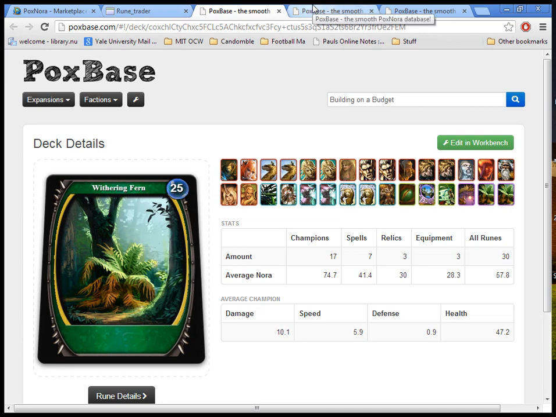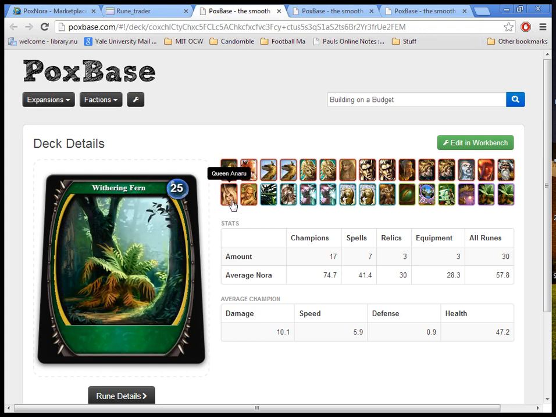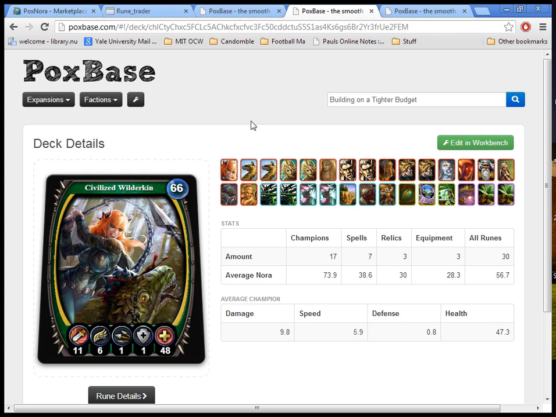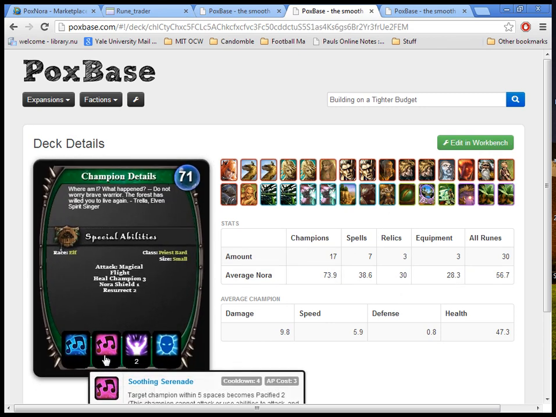If you are building on an even tighter budget and you don't really want to buy the Elven Valor deck and you don't want to splash out for Bow Mages and Thorn Collections, this is another build that I've whipped up. I took out the Naru, the Bow Mage, two Thorn Collections. I've added in instead a Spirit Singer as a replacement for Bow Mage. It's not really a replacement, you just add something different, gives you healing. The Soothing Serenade, and Nora Shield.